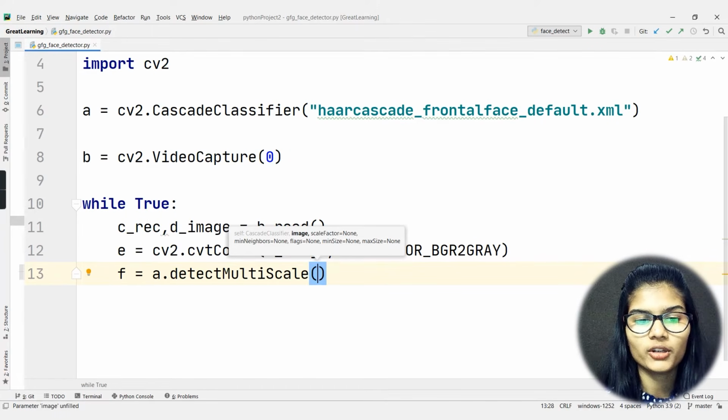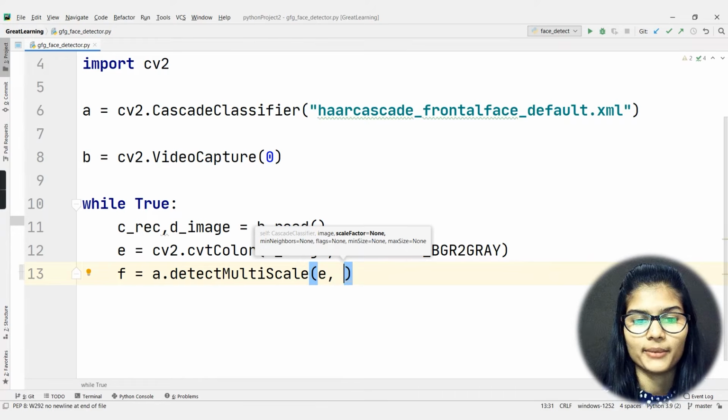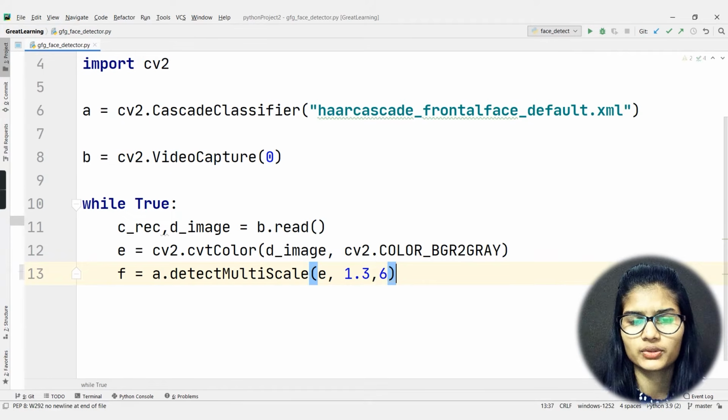Into the bracket I'm going to put the variable into which I have converted my BGR to gray. That's E for me, comma. Here I want to put the values 1.3, let's say, and 6. So I did that.